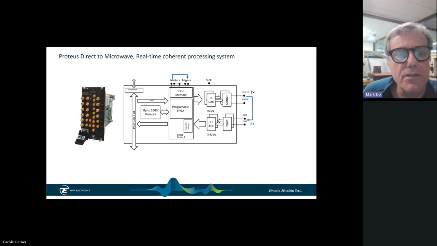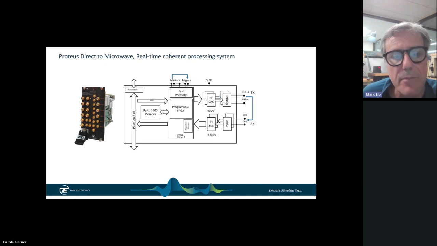And why did we choose Proteus as our quantum control system? Well, at the heart of the system is a programmable FPGA, and then we use that programmable FPGA to drive RF DACs and RF ADCs. So if you look at the RF DACs, each RF DAC has an IQ modulator in it, so we can generate pulses and change the pulses and tune them to different frequencies, transmit that signal looking on the right-hand side of the screen, and then we can receive or do the readout with the RF ADC running at 5.4 gigasamples.